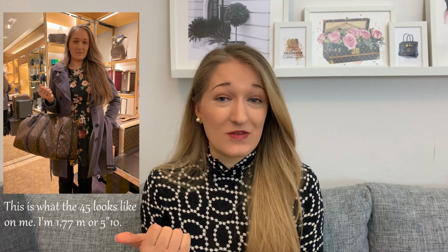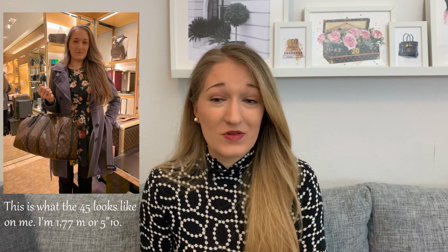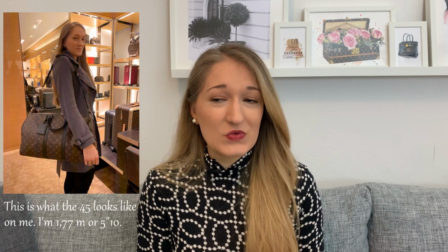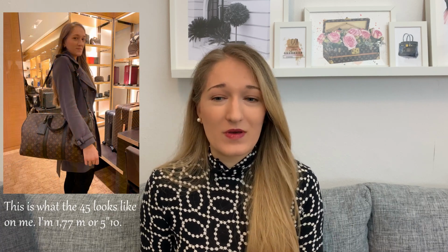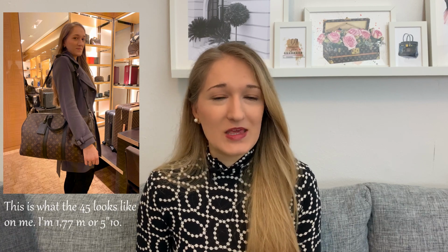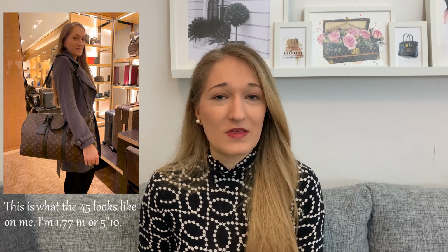So I think that's super useful, especially considering the keep-all is something you'd be traveling with. And yeah, travel items usually get thrown around a little more, and you might not be too careful when it comes to keeping it in pristine condition. So having the black leather instead of the untreated leather is definitely a good idea. And B, I just think the combination of the classic monogram canvas and the black leather is such a beautiful combination. So yeah, the keep-all is definitely on my wish list.